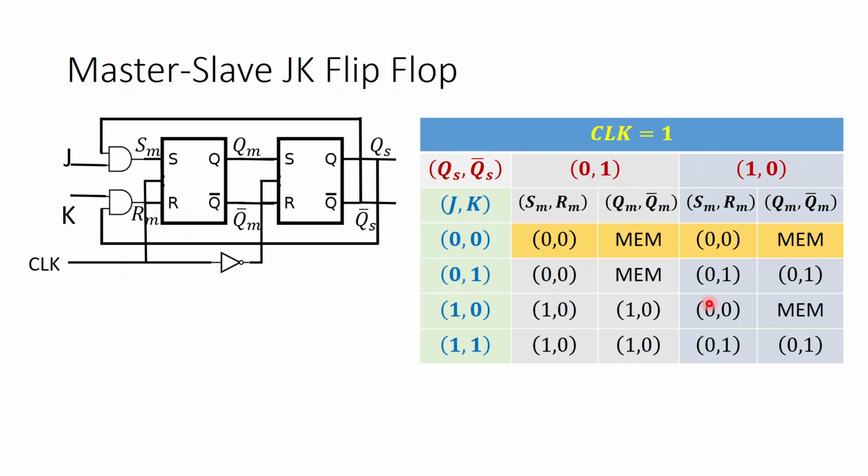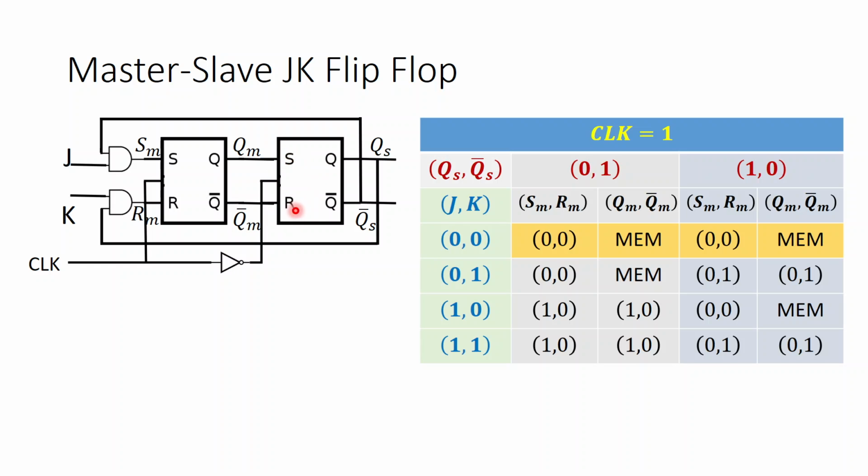So let us look into the circuit. So here we have the circuit and we are trying to analyze it. The analysis takes place in two steps. The first step is when the clock is high, when clock is 1. So when clock is 1, you can of course understand that the slave flip flop is deactivated, because this input is low. This input is 0 at that time. Okay, so this is deactivated.